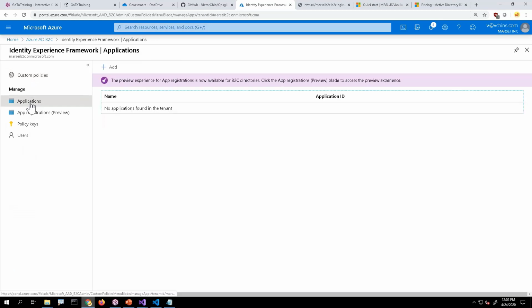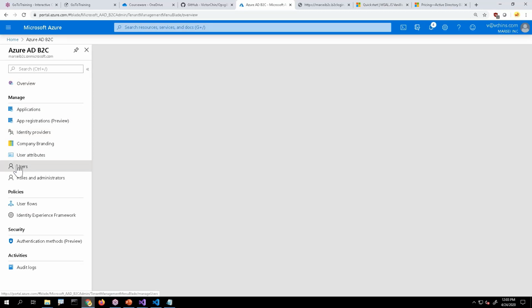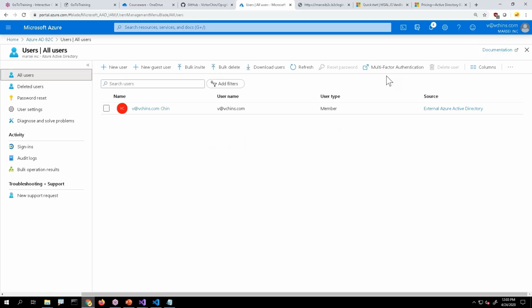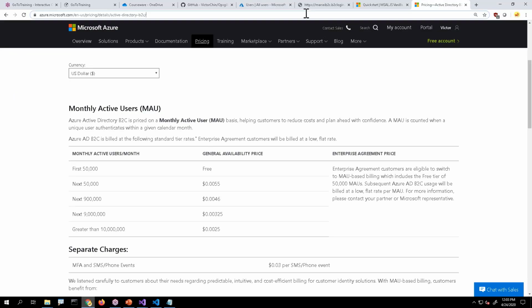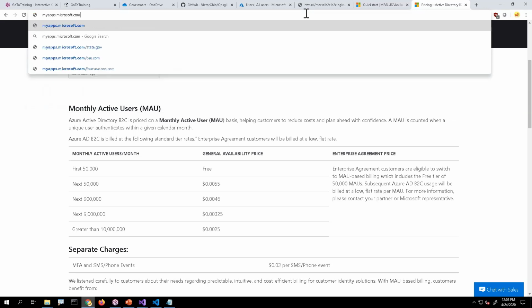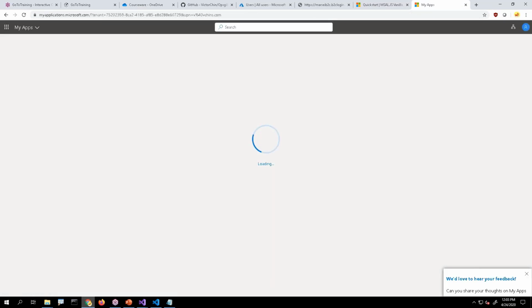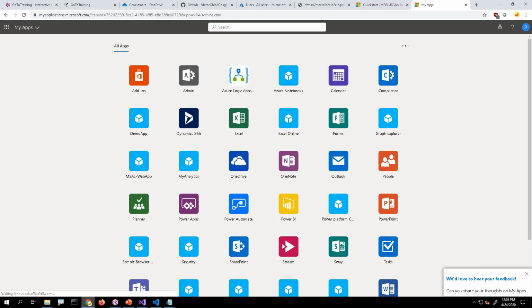Yes, there is a GDPR compliance option. Now, off the top of my head, I can't remember where to go to that link. I think it's myapps.microsoft.com, where the end users can remove their data, export their data, etc. So I think you may have to do a little bit of digging around. Yeah, that's fine.